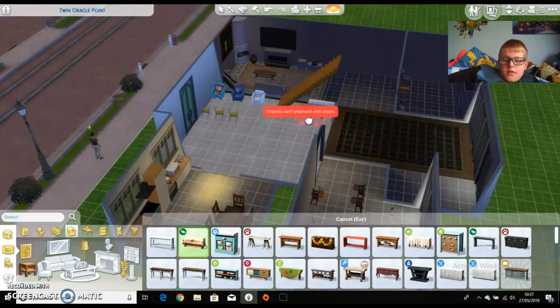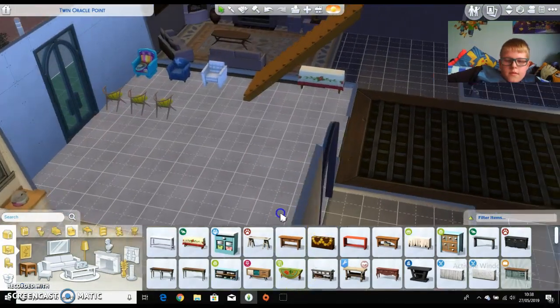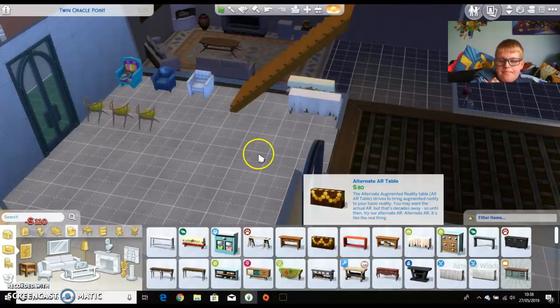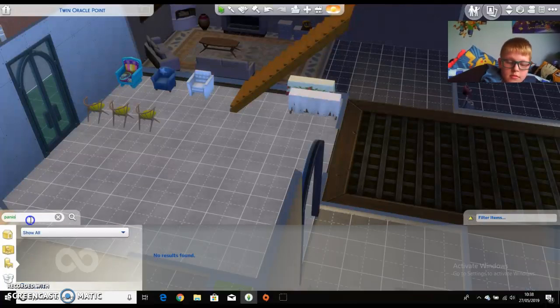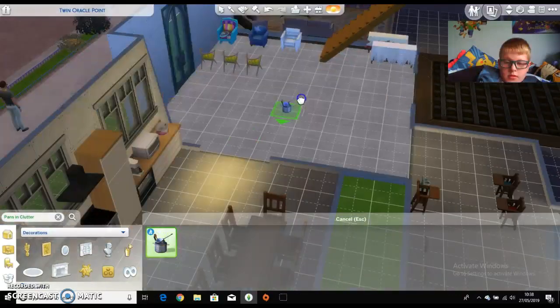Keep most of the special Christmas and stuff tables under the stairs. Christmas, get the Halloween table. Yep, piano. Oh, this could be a nice, useful thing.